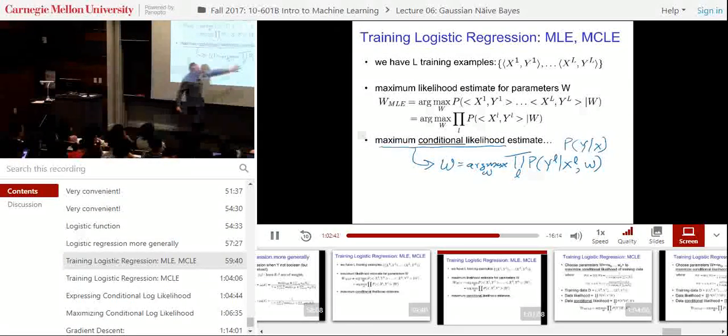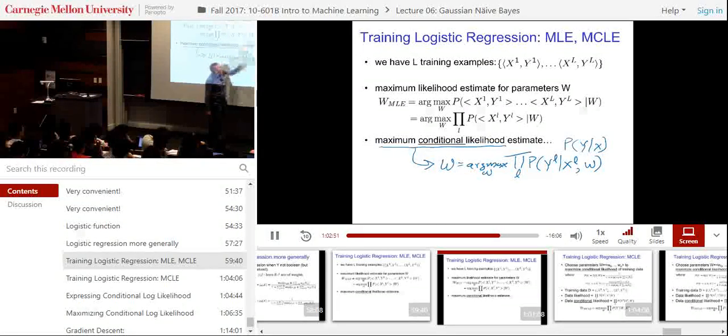So this is a little different from this. This is making the whole training example dependent on W. But actually, in logistic regression, what we just derived was a formula for P of y given x. And so if we really wanted this, we'd have to add some more parameters that captured the P of x. It's like the denominator in Bayes' rule, which we always try to get away from.